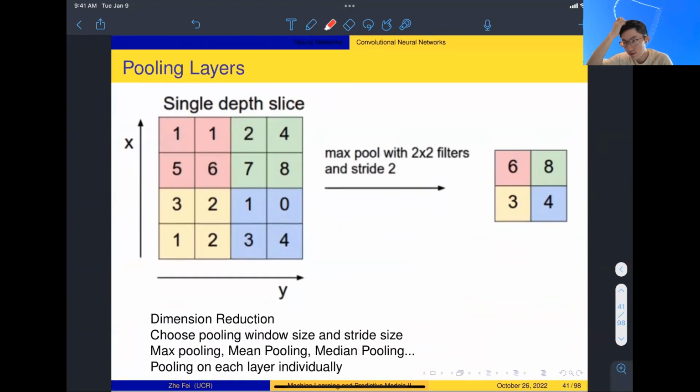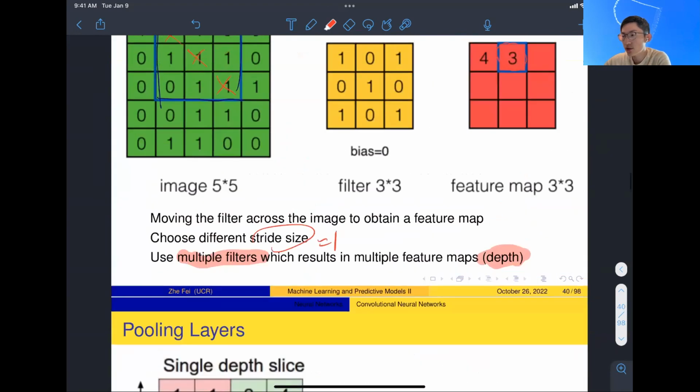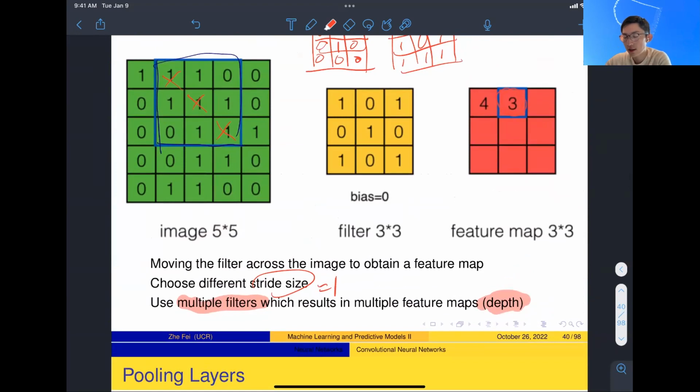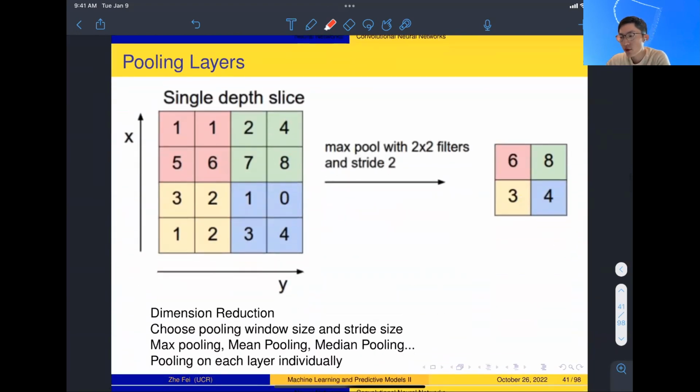So here's another example, right? In addition to the convolutional layer, which is essentially what we apply here, we also want to further reduce the dimension by using the so-called pooling layer. As we can tell from the name, pooling means we want to pool the information at each local region, right? Here is an example of max pooling with a 2x2 filter. Each region is a 2x2 local region, and max pooling means we only take the maximum entry at each local region.